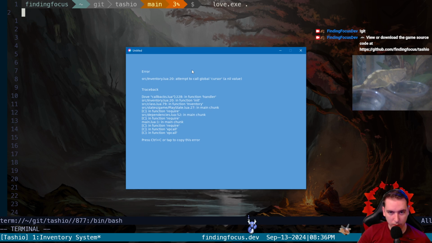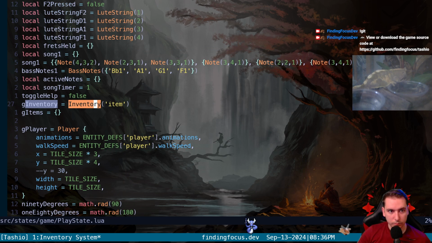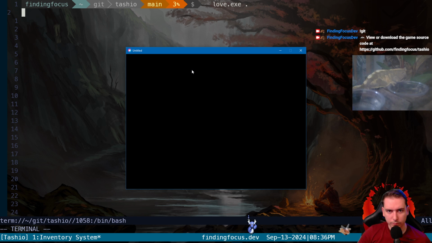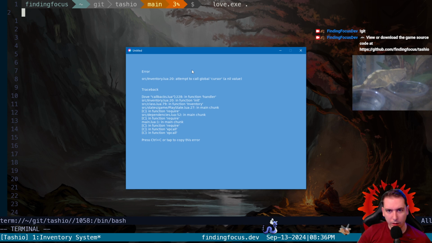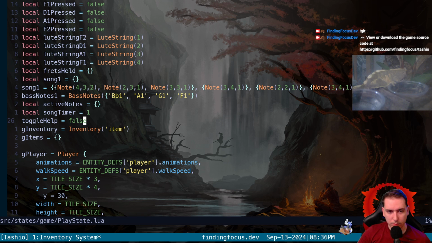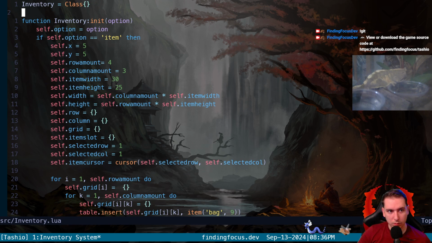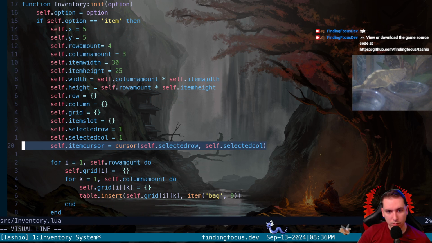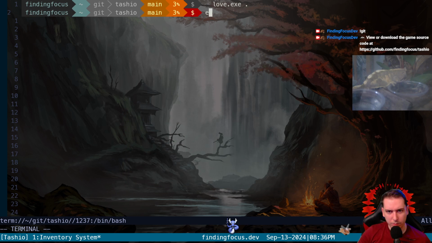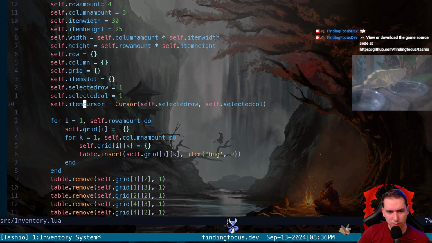That was totally wrong. Okay, global cursors and nil value on inventory.lua. How did we manage to change that? What the heck?